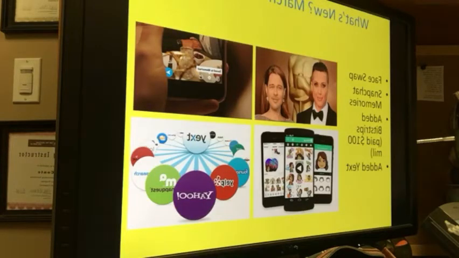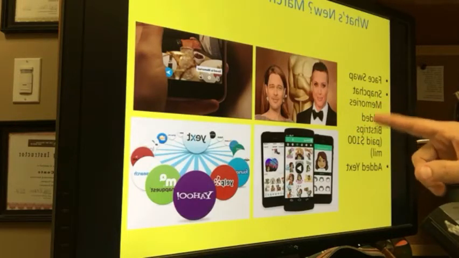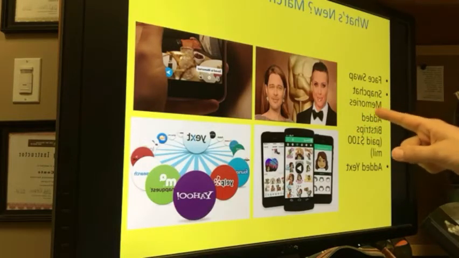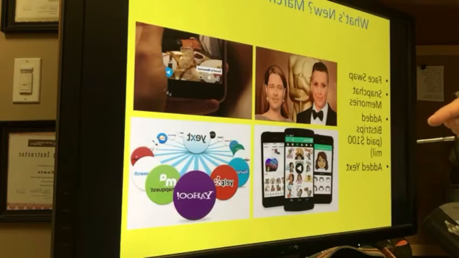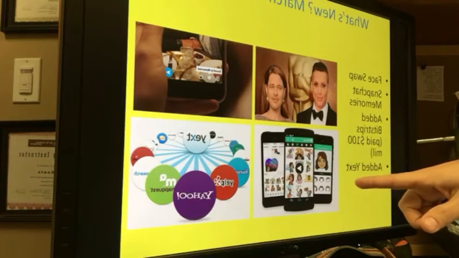And obviously be familiar with what these are. So they added Face Swap, which I think a lot of us became obsessed with, and they added Snapchat Memories, and that I think was maybe the most controversial of moves because it made a lot of users feel that Snapchat was getting away from its core message of images that sort of self-implode. They bought Bitstrips for $100 million.